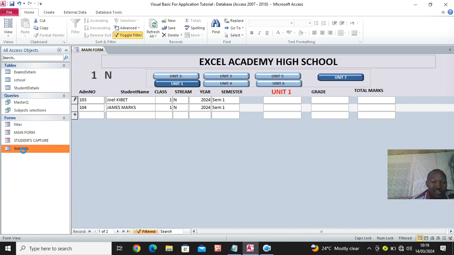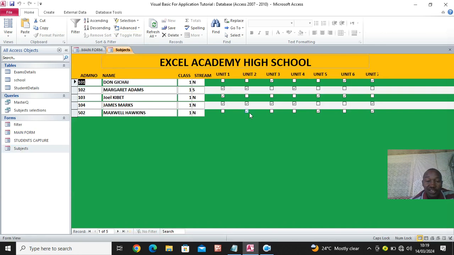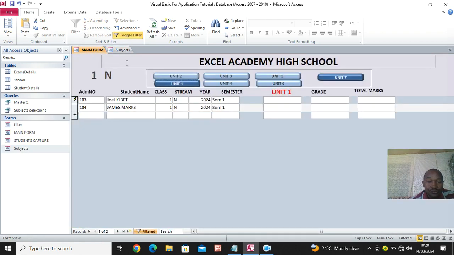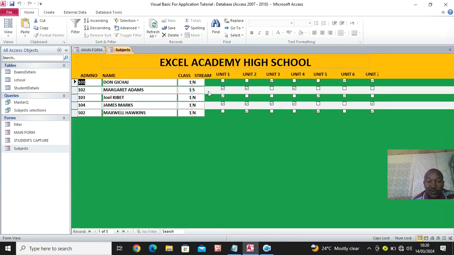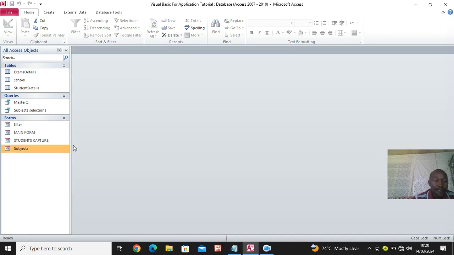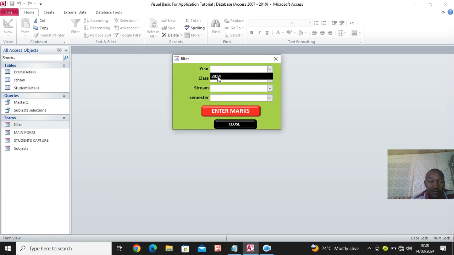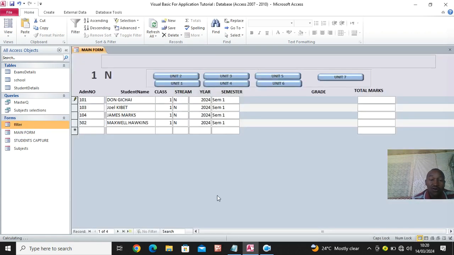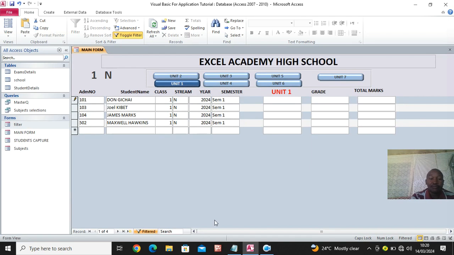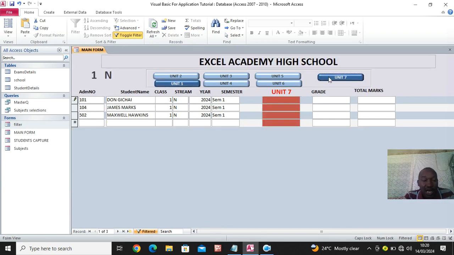And when you go to the subject filter, 1 node, you'll get that unit 1 should be taken by only 2. It's actually very true. If I add them all like that, then when I go back to form 1 node, all of them will be displayed as taking unit 1. Whenever I click on unit 1, four of them are taking the unit. But when I go to something like unit 7, you see it's working. It's just filtering whatever I want.